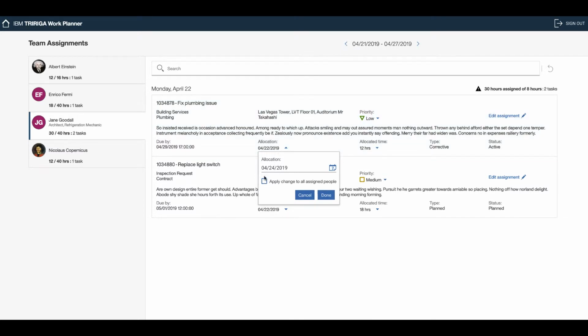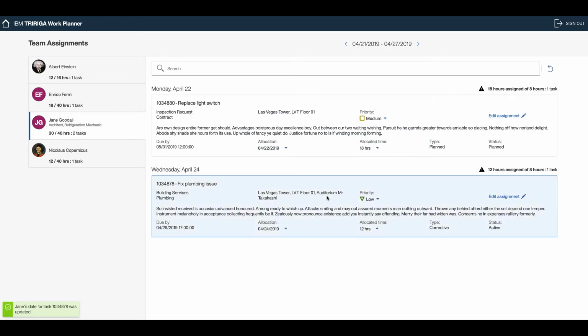If I want to change only for the selected person, I uncheck it and click done. You see now that he has some tasks that will start to work on Monday, and this task will start on Wednesday.